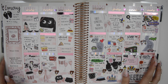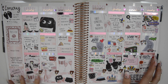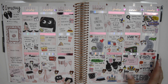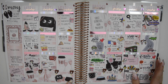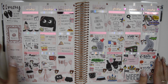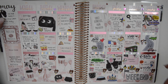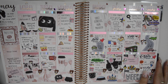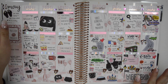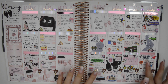And this kit is really lovely because it's from Wild Summer Designs, and I really liked this kit with the little first espresso, then Prosecco, and these little brandy shorts right here. And these shoes are really adorable. These headers are really adorable as well, so I'm going to kind of do this little shimmy thing for you to see, and I kind of alternated it, and I thought this was just the perfect headers to go with this amazing kit. So I picked it because I thought we were going to kind of chill and do nothing at home, but we ended up going to New Orleans.